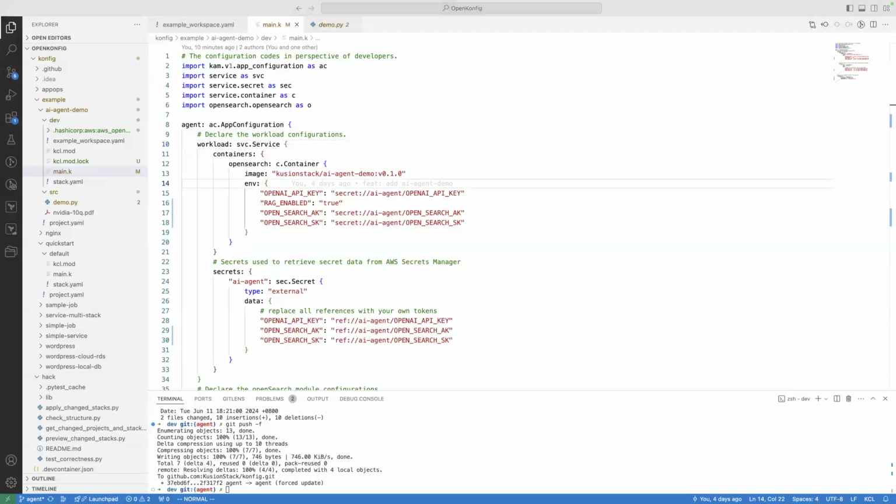I forgot to mention that if you want to provision the OpenSearch instance with your own AWS account, besides these values, you also need to export some values on your local machine, the AWS access key ID and AWS secret key.